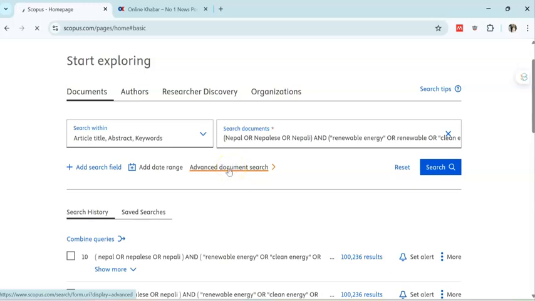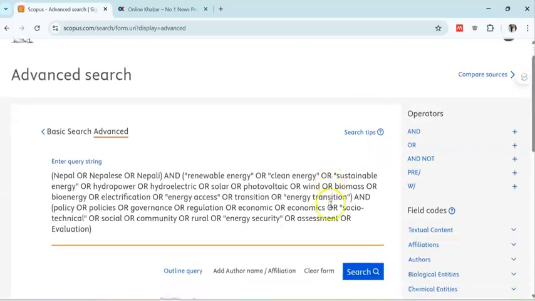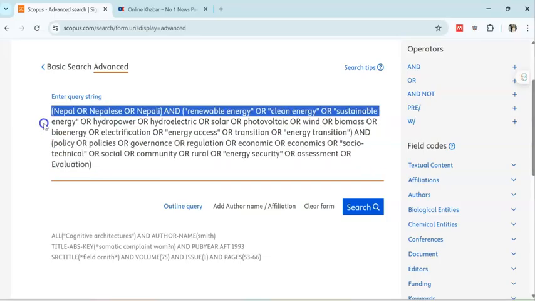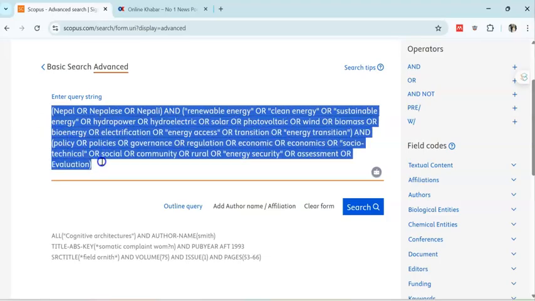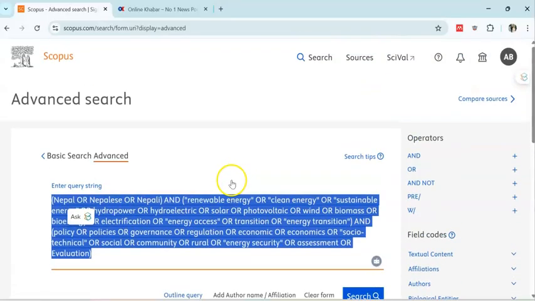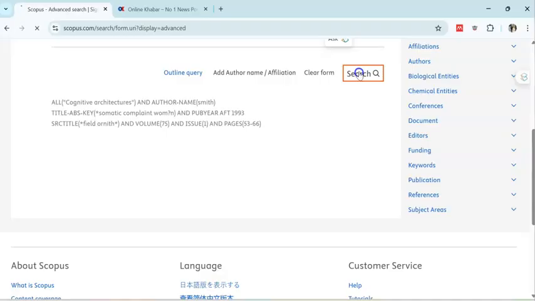Click here. Oh, I should have clicked reset first. So this is my keywords or search string. Now I just have to hit search.